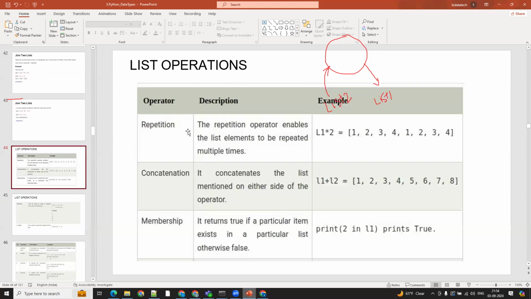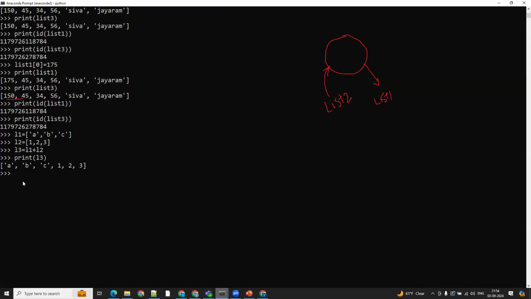Now, one more thing. Let me try like this. L1 I already defined. What is there in L1? Let's print L1, and we get ABC. And print of L2, we get 1, 2, 3.